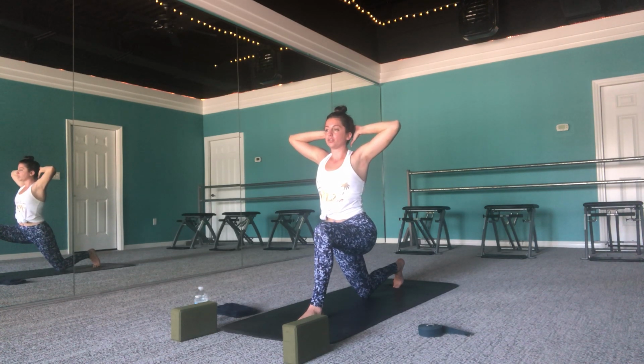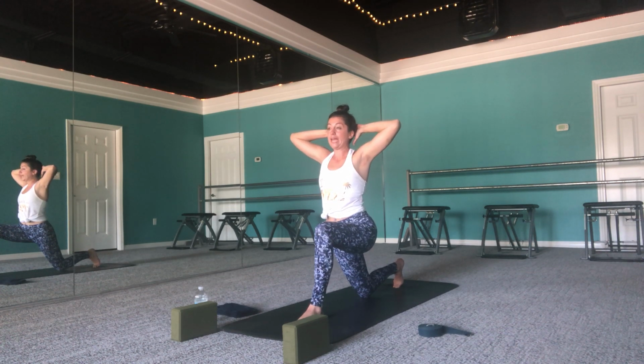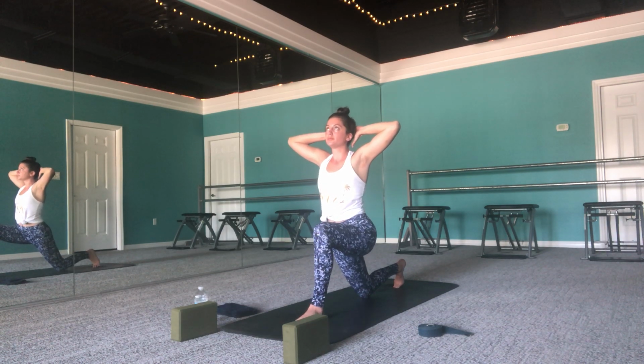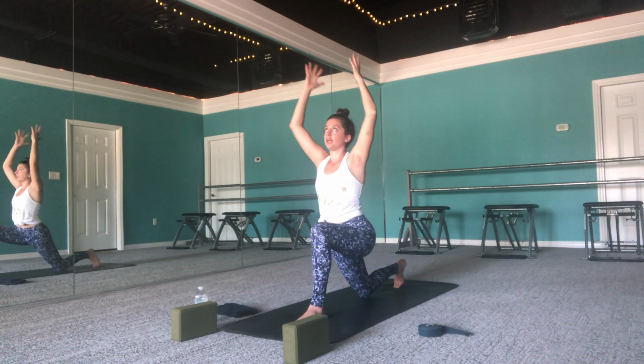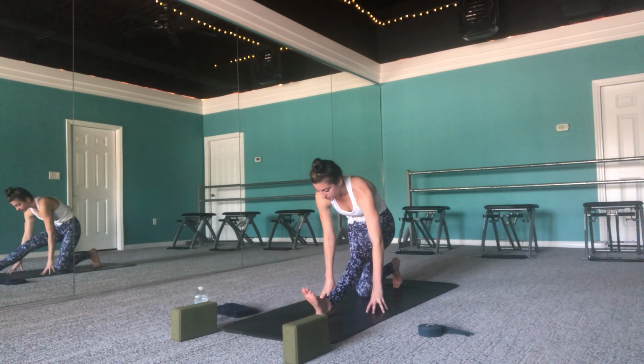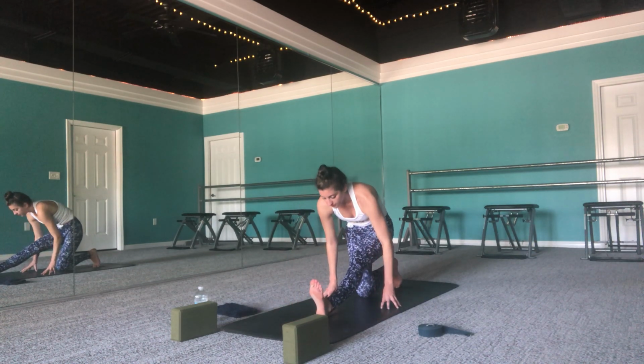How does this side feel compared to the other side? Is it tighter, looser? Are you feeling a sharp pain anywhere? Inhale. Exhale. One more breath here. Slowly bring your hands up. Bring them back towards the mat. Walk it back for half split. Flex those left toes towards your face.